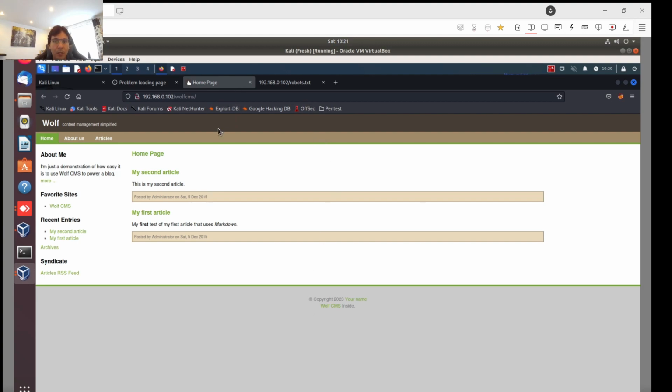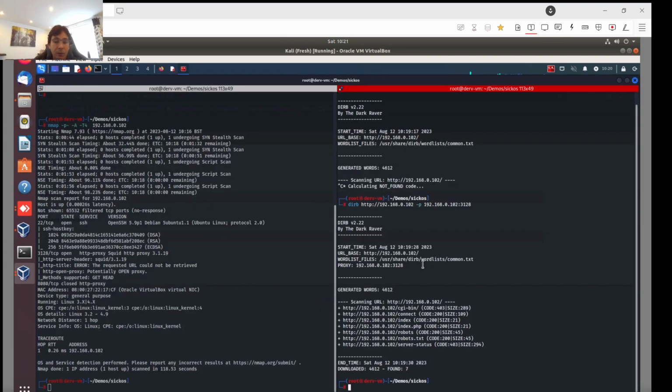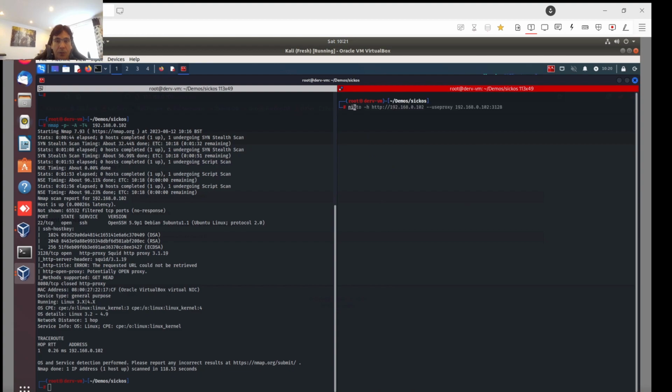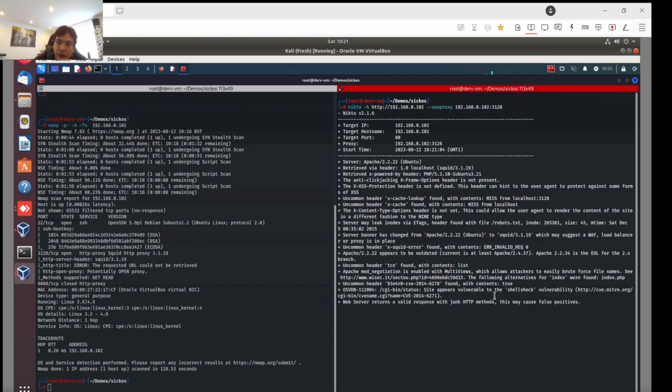What else can we do? Since it's a web application, we can use Nikto, for example, with the use proxy option to see if there are any vulnerabilities. You can see that the CGI bin seems to be vulnerable to Shellshock.